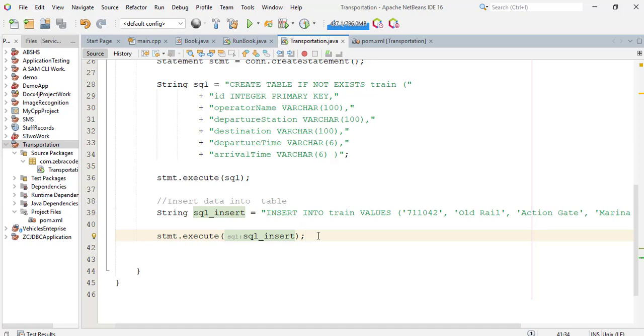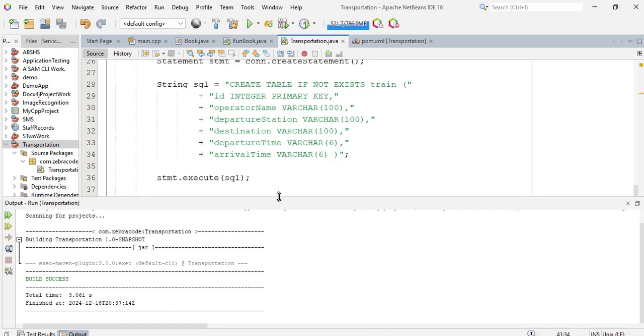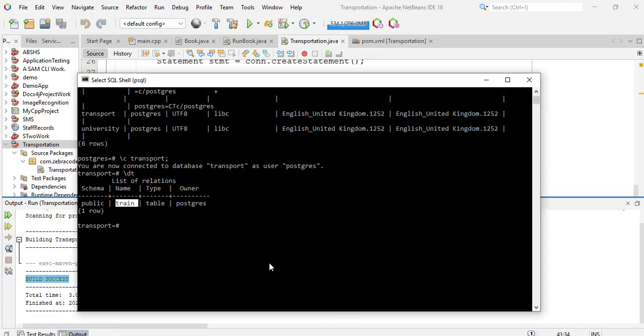I will save it. Now we can run our application again. I will click here. Great, it was run successfully. It says here build success. Now let's check our database table to see if that data has actually been entered. I will open the PostgreSQL shell here.